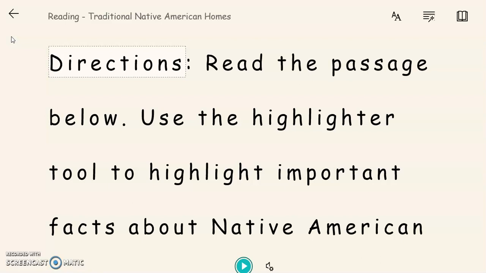So this is what the Immersive Reader looks like. It's going to enlarge all of the text. It's going to space out the words a little bit, and you won't see as much text on the screen, which can be very helpful to students. You can see this first word is highlighted with a box, and that indicates where the Immersive Reader is going to start to read once you click play. So it's very easy to get started. All you have to do is come down to the bottom here and click play.